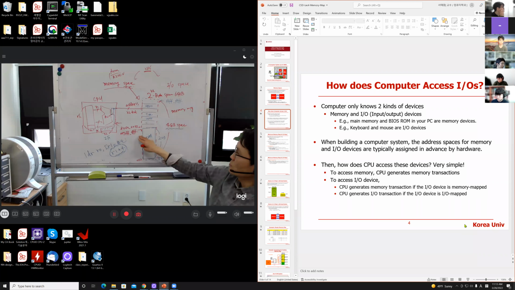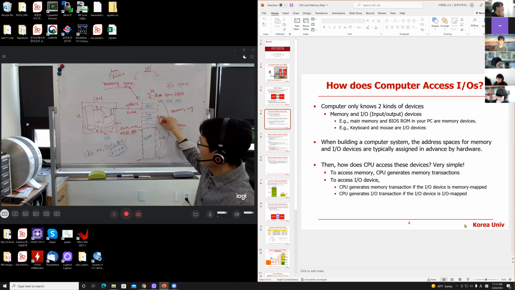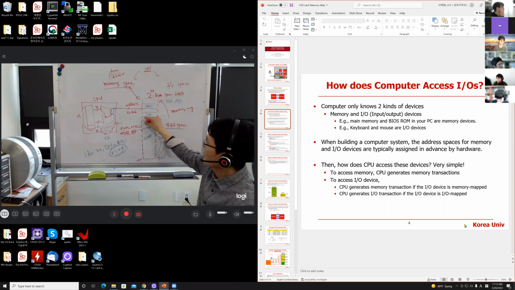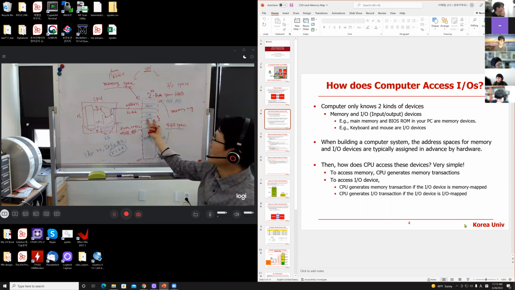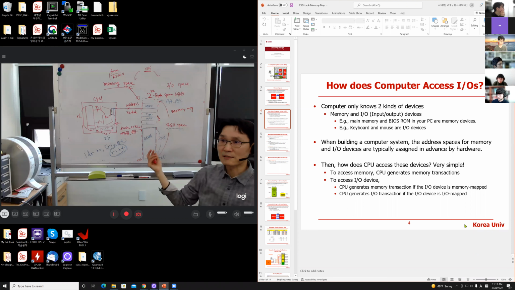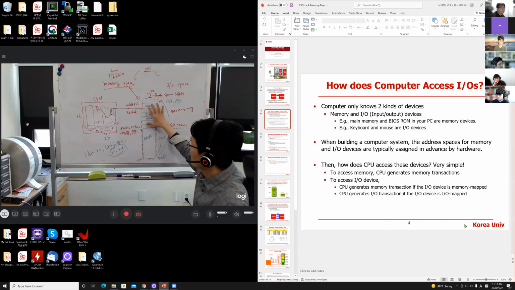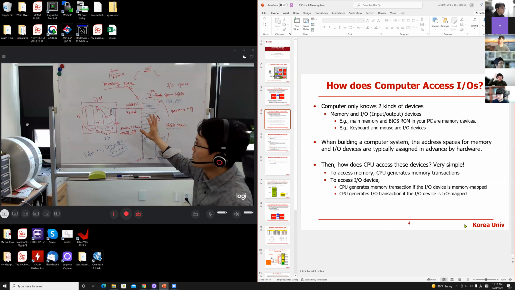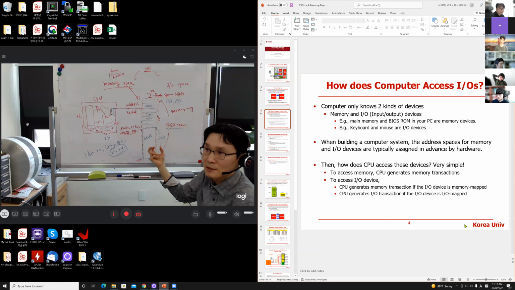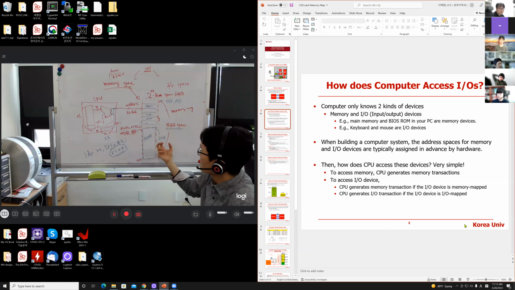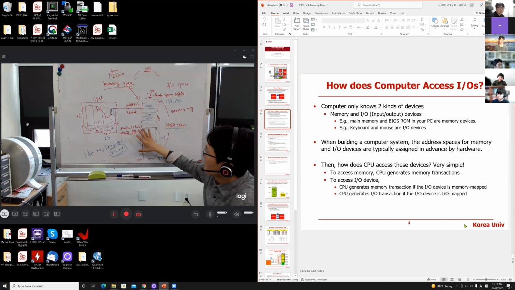So 0 to 7FFFFFFF is 2 gigabyte. And what is the memory range you want to map this UART I/O device to? You make this decision and populate it, and you have to make physical connections to provide that memory map.